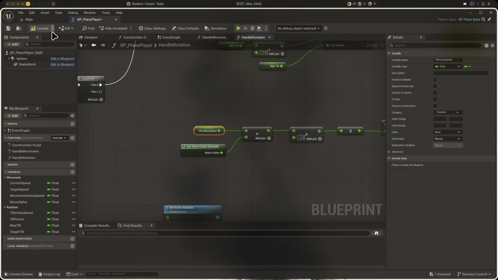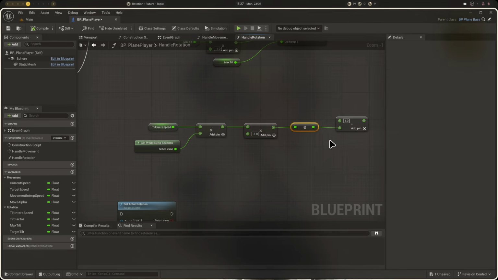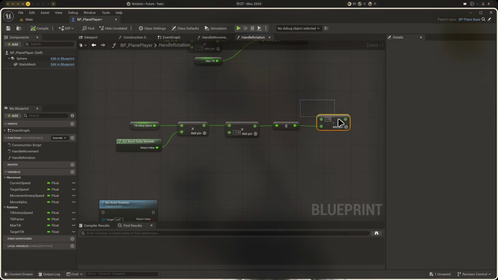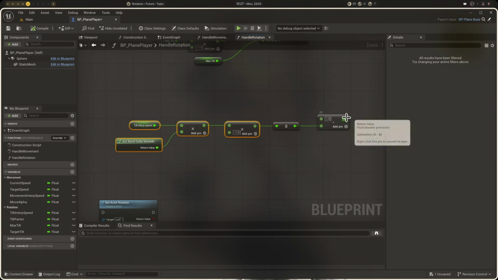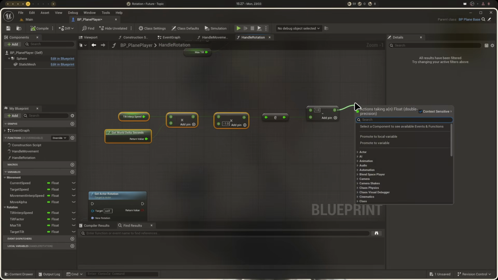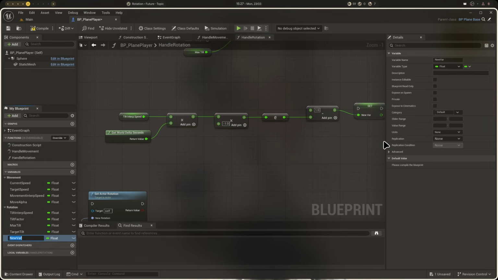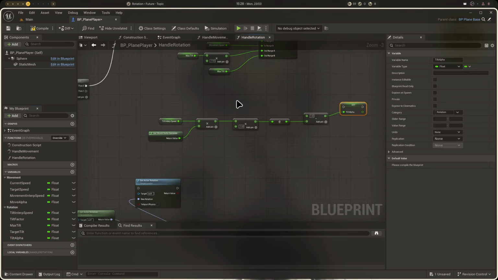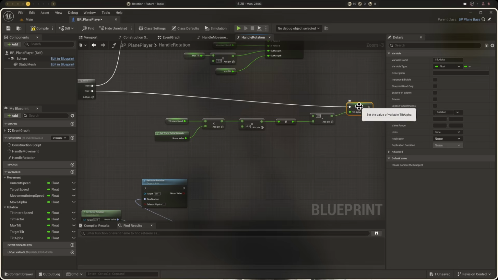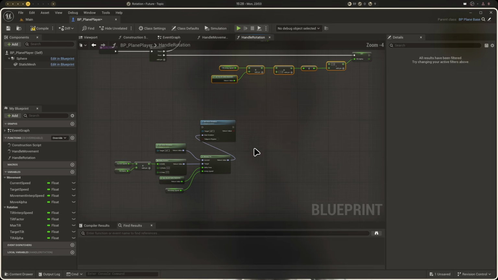We're taking our tilt interp speed, multiplied by the get world delta seconds, multiplied by -1, getting the exponential return, and then we're creating that again, our decaying curve over time. So we're taking all of these values away from 1. The result of this will then be another new variable. So we'll promote this to another variable, and we'll call this one tilt alpha. Because we're going to want to do the same thing again, plugging this into our own interpolation or lerp node that we're going to be in full control of. So we'll just move this up again, trying to keep things somewhat tidy.